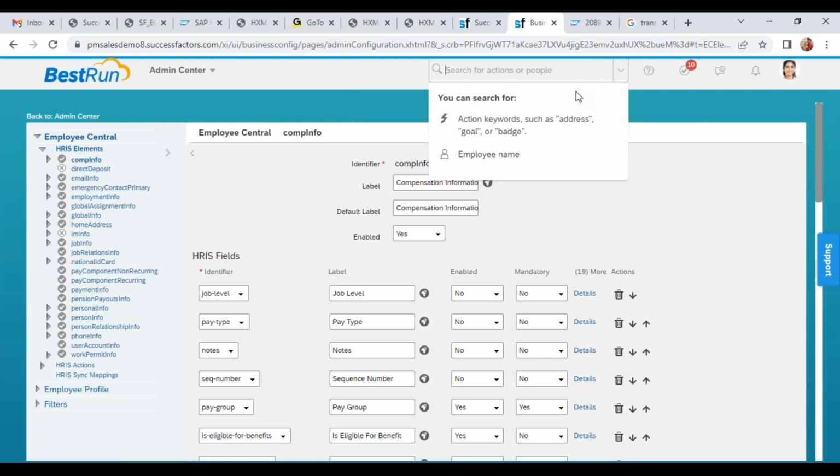Now, when it comes to the employee, we can restrict the search also. If I am an employee, I can go and search and look at my data, like my personal information. I can edit my personal information.